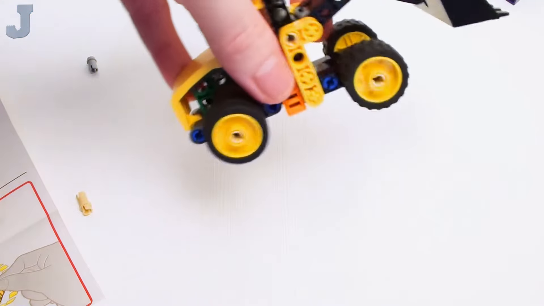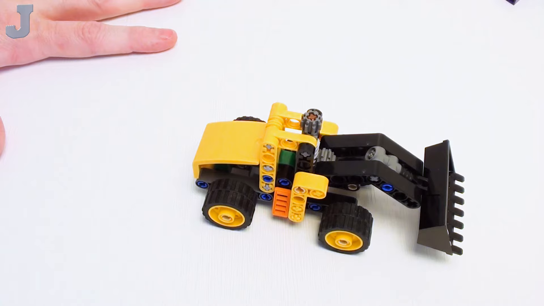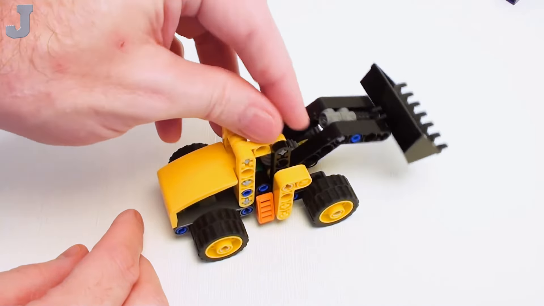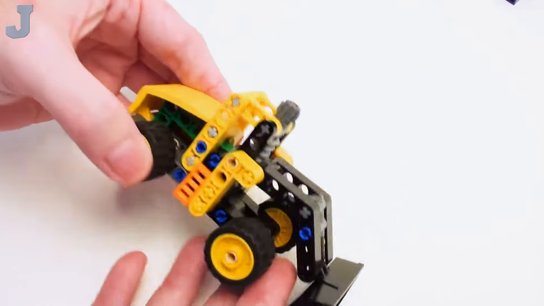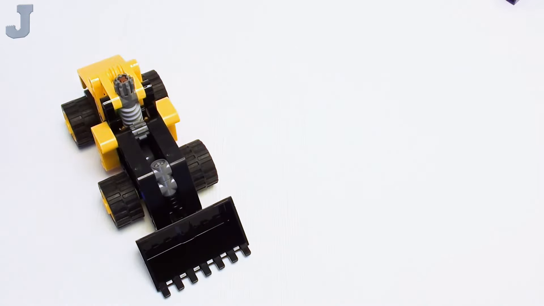All right. And that's it. And that's what we have remaining right here if I can grab everything. And that concludes the build of the wheel loader. And for the most part, if I can fold this thing up, it's like a road map. And we can toss that over there. The reason why I wanted to build these as well, because I'm trying to clean off my counter over here, and they're in my way. So, let me see what that is. So you just raise this up and stuff like that. And it's a nice little build. You could put this in a city. I hope it's scaled for figures, but there you go.